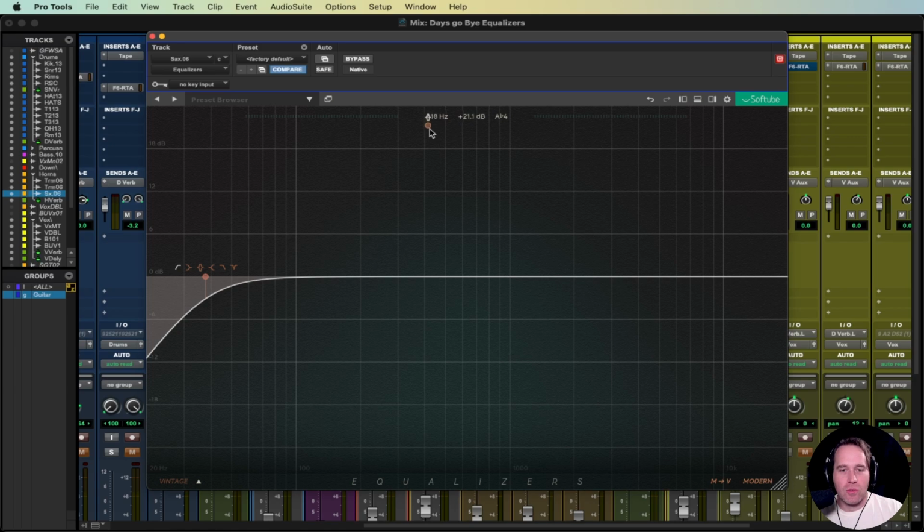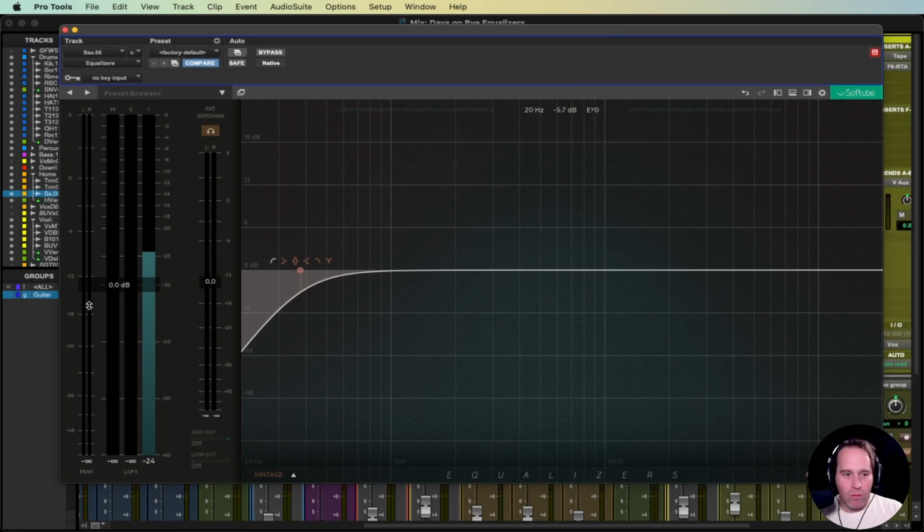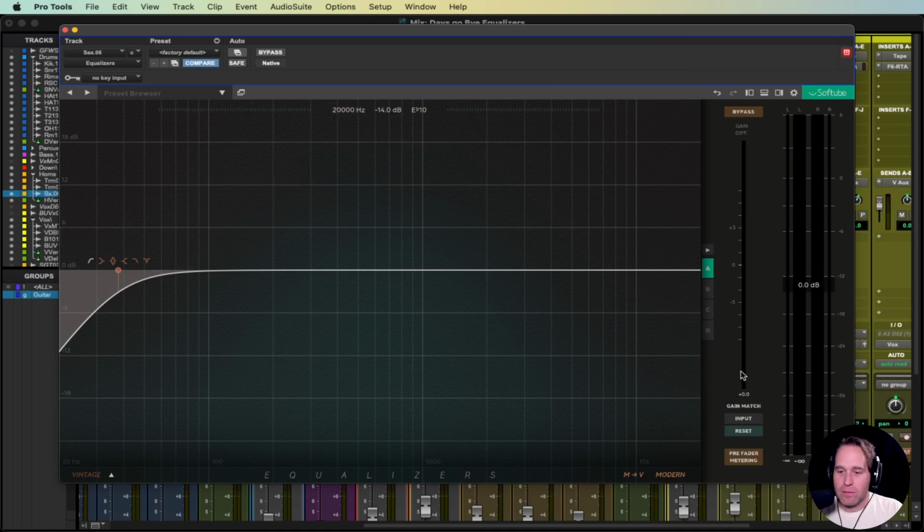Also, it has a readout on the top center of the screen of your frequency, your gain, and what note you're sitting on. You also have expanded features from Softube, so your input gain, you can listen to your sidechain and boost or cut your sidechain. On the bottom, you've got a headroom function, which basically increases or decreases the amount of headroom you have going into the channel. A 12 decibel per octave high pass, a phase invert. Then on the right side, you have output gain.